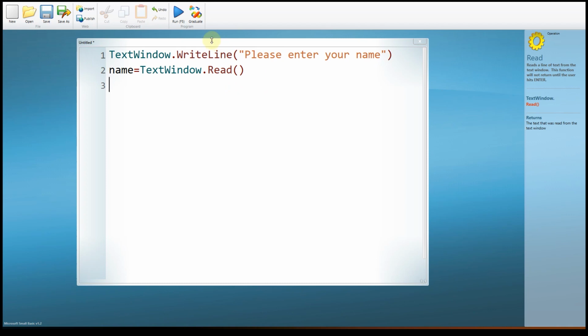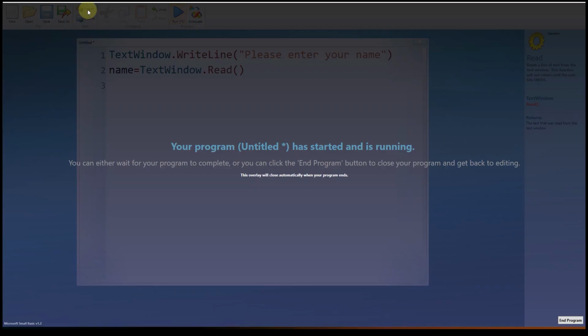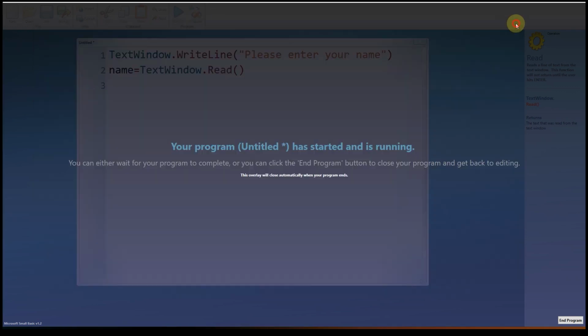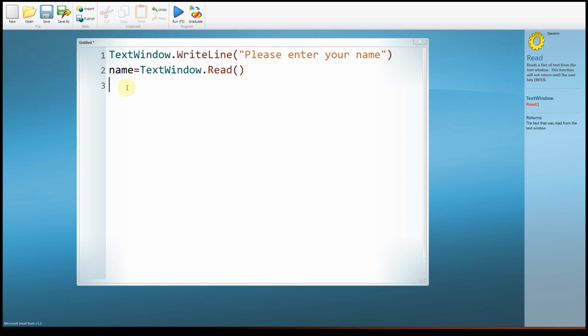So now when we run the program, if I just open that up, there we go, bring that across into that screen. So we're going to get that information there. I can type in my name, Justin, there we go, program ends. So it's storing the name in the variable, but it's not doing anything with that. So what we want to do now is find out what the length of the name is, what the length of that variable is. How many letters or characters are there in there?